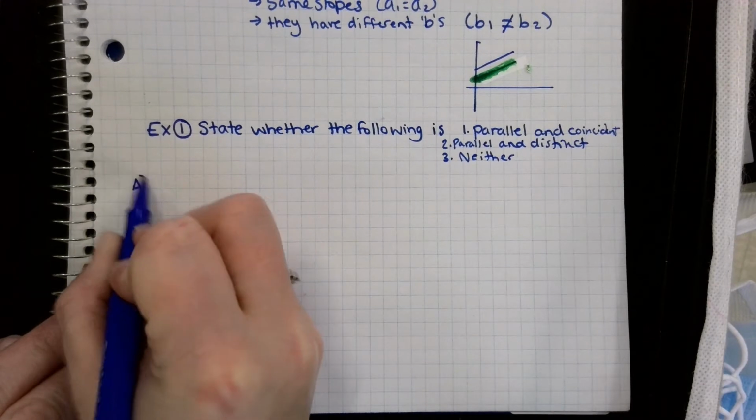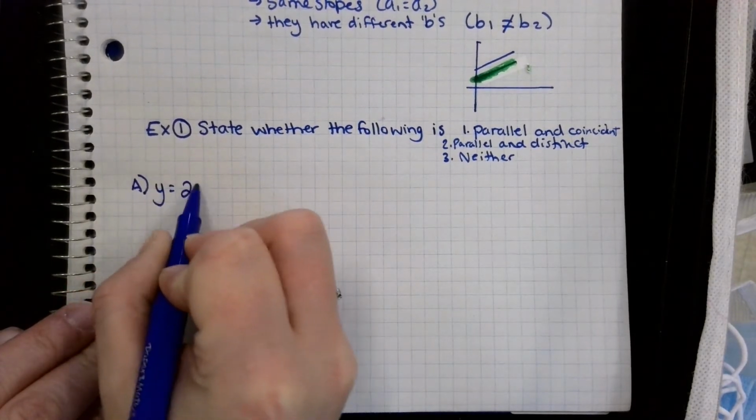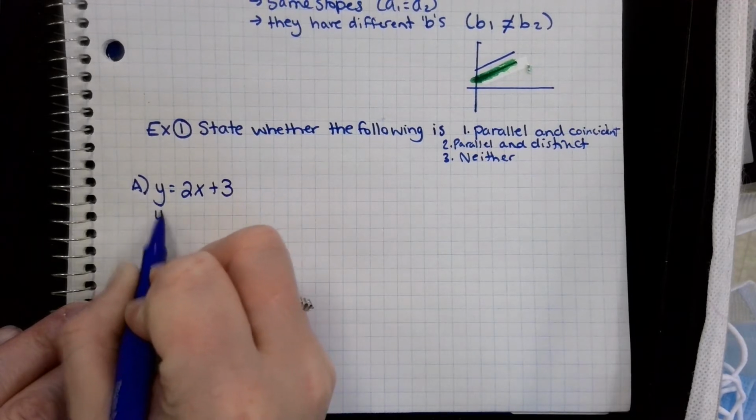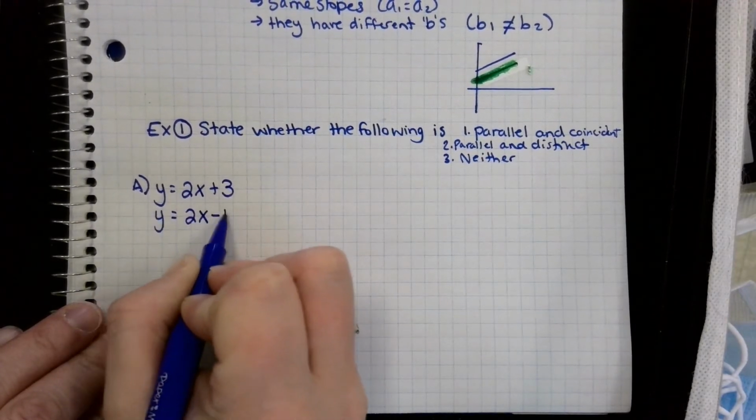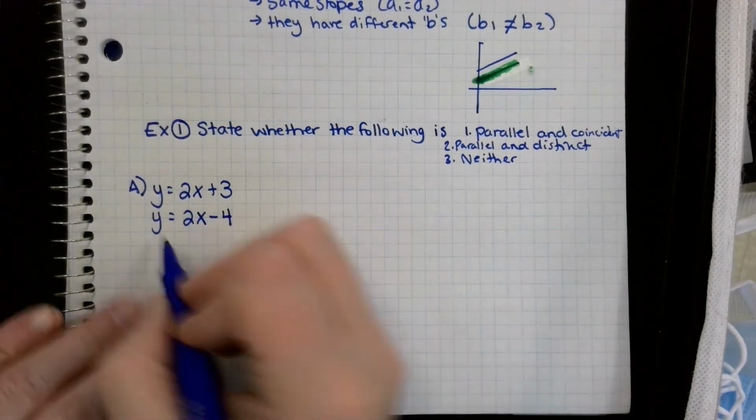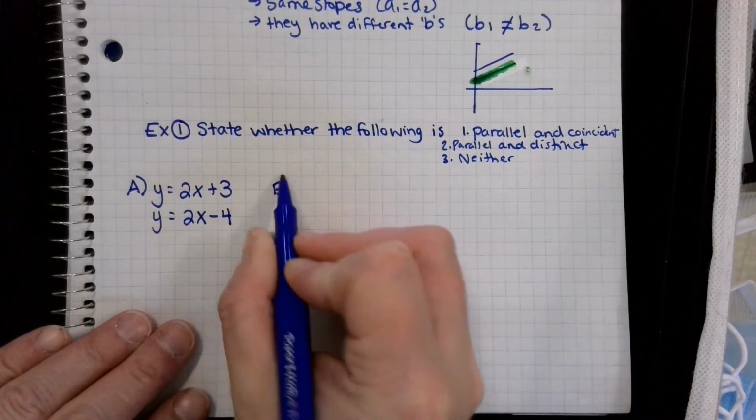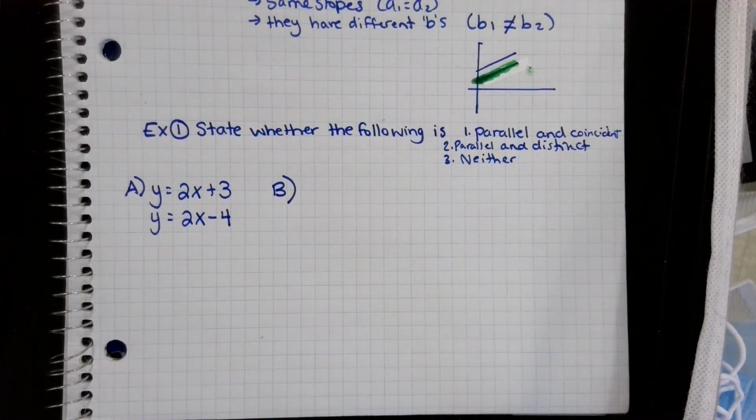So let's go through A. Copy it down, don't shout it out if you think you know it. Not yet. We're gonna walk you through this one. Okay, so to decide if they're parallel, what's the letter that they have in common? Or what's the thing that they have in common? That's the exact same. Which value? The A, which is the 2.